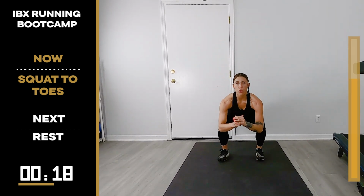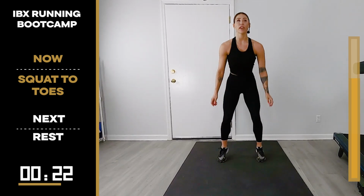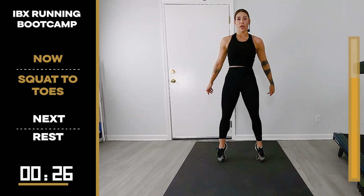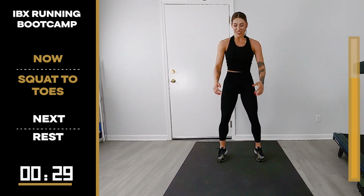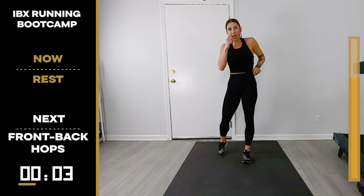Take it up. Take it up. 10, 8. If you even want to take it up, you can make it a hop squat. 5, 4, 3, 2, 1. All right. Forward and back. We hop it out.